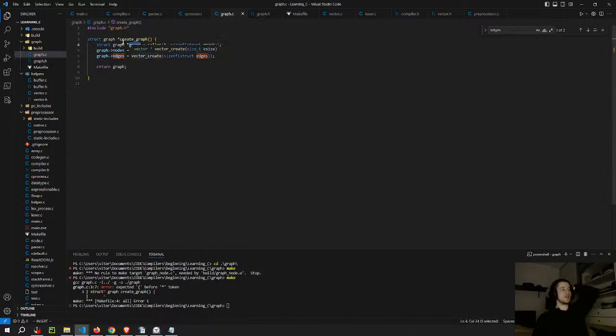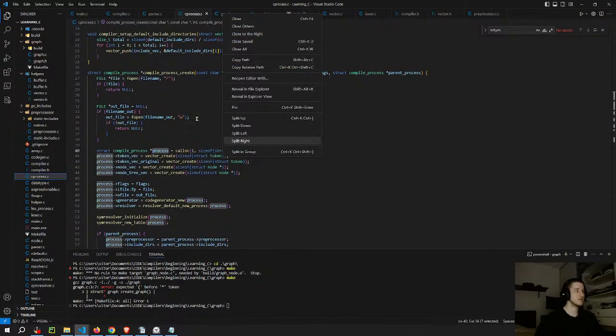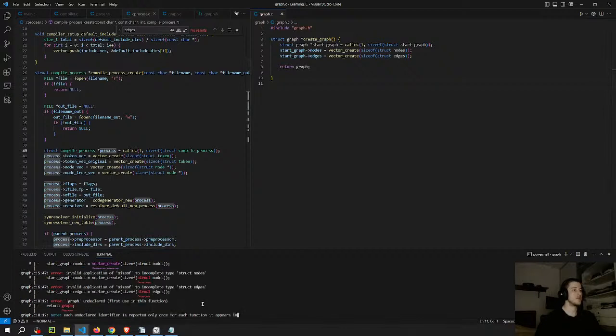I think it's probably better to leave this struct as graph and then change this name here. So I have to think about a different name. I'm just going to put anything here, then I'll think about this later. But it's not highlighting here, so I'm probably doing something wrong. I don't understand what though.